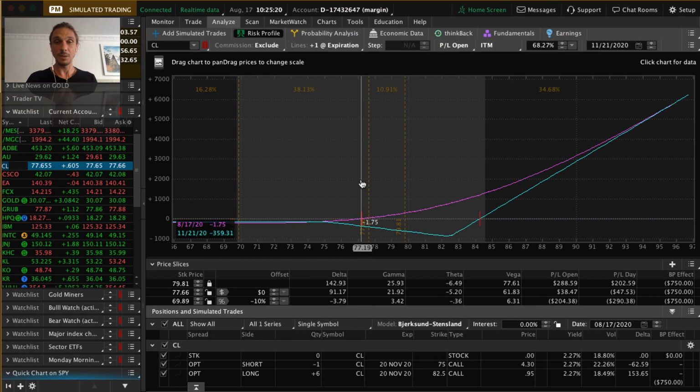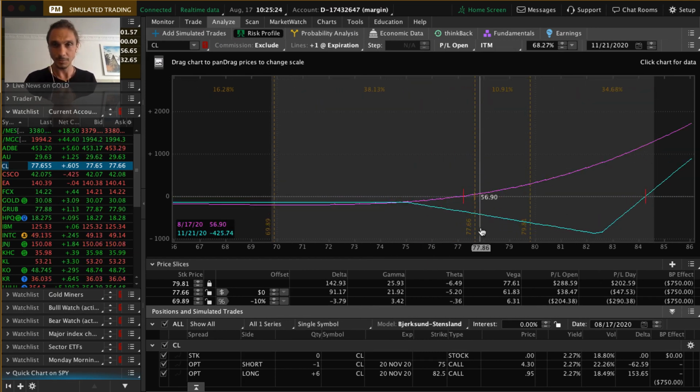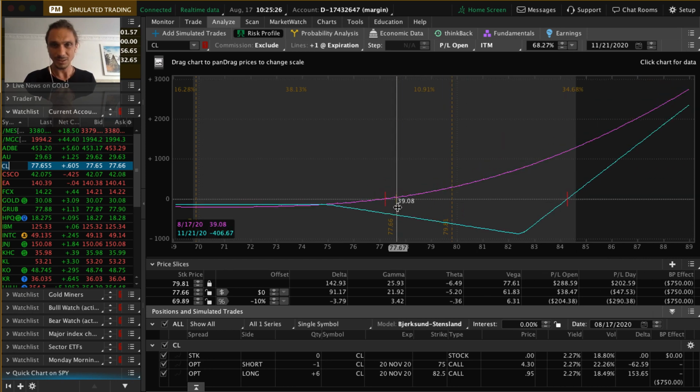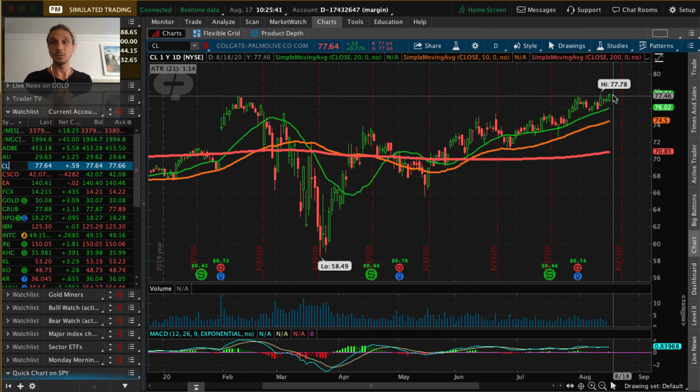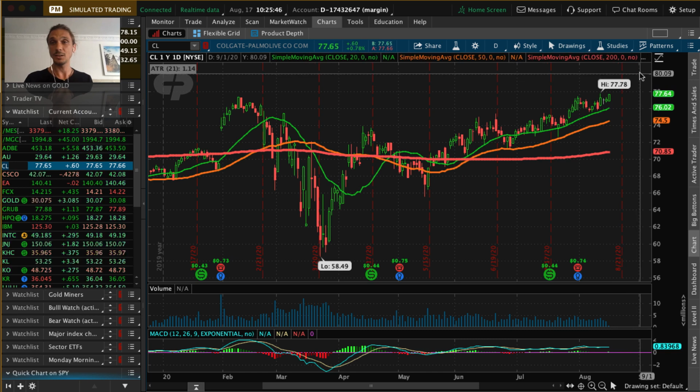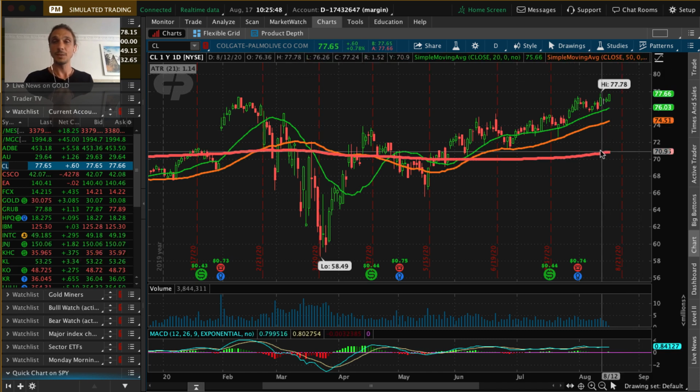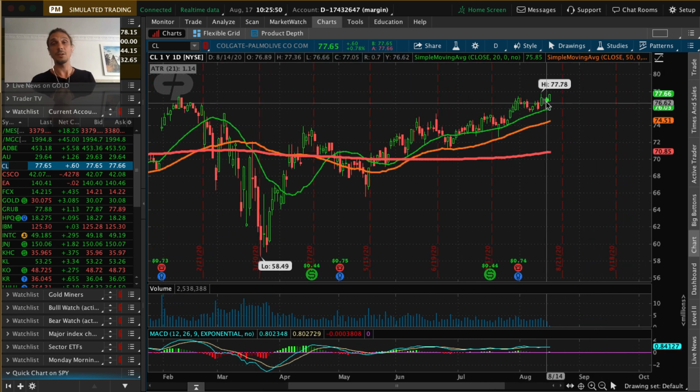Colgate, that's a back ratio, and as I can see now on this chart, it's kind of working for us, but it just doesn't bring too much profit. But it's moving in the right direction. I hope for it to go to the 80s, 81s to generate more profits. If you look at the charts, it's been bullish, and it looks like it may actually break out quite soon. So that's looking good. We can go to 78, 79, 80s. That's my hope with Colgate. Looks very, very bullish. I like it.